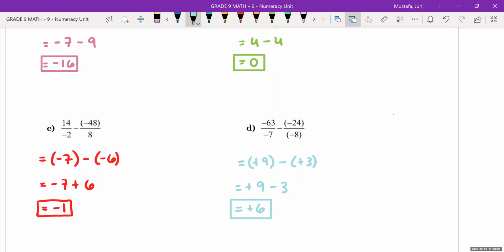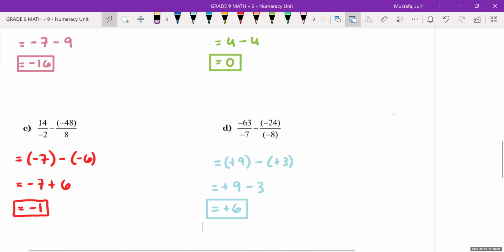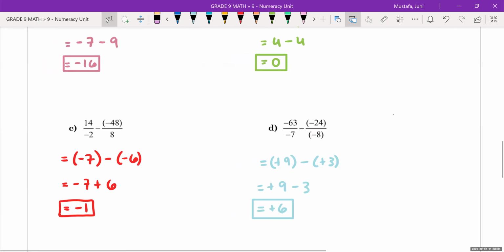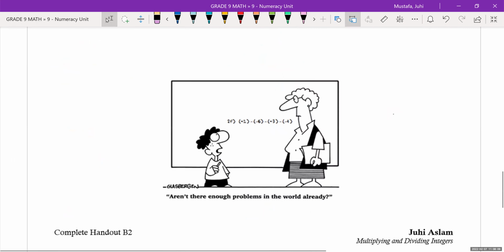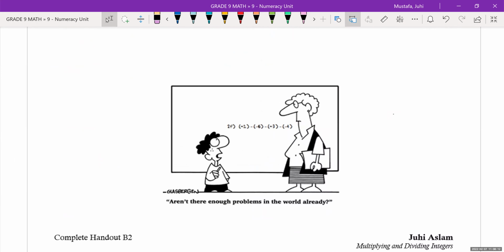All right, that's it for division. So what I'm going to get you guys to do now, because you have quite a bit of time in class, is, first, everyone's going to read my hilarious comic and laugh, because math comics are so hard to find. And see how it's related? Thank you, thank you, thank you.